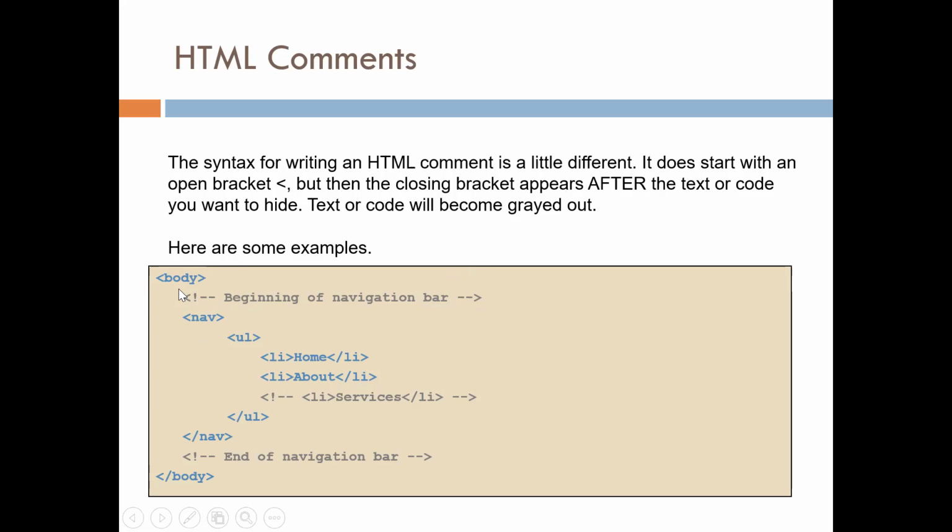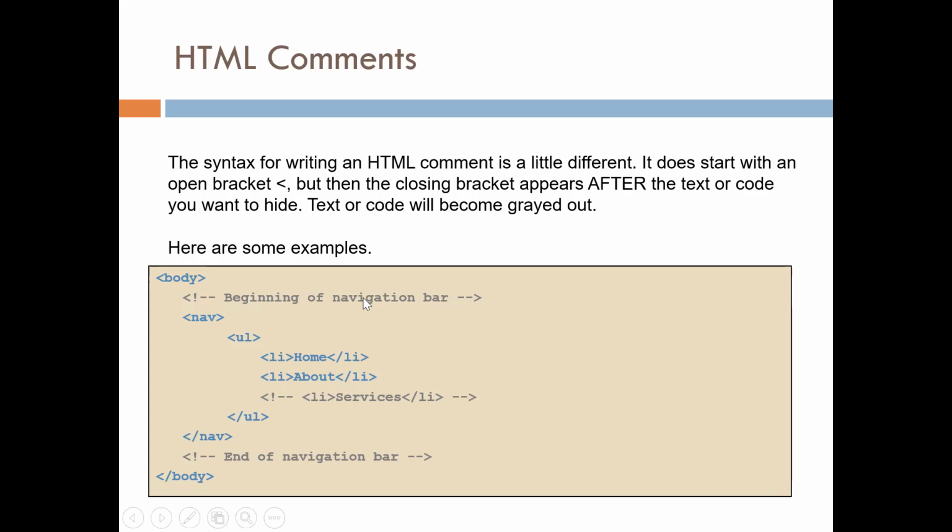Okay, so in this example, I've got just a note that says beginning of navigation bar. That just tells me that's where I put the navigation bar in my HTML. Maybe I have a really, really big one, or I'm using a navigation bar and a footer navigation in there too, something like that. So the comments help us to remember what we've done.